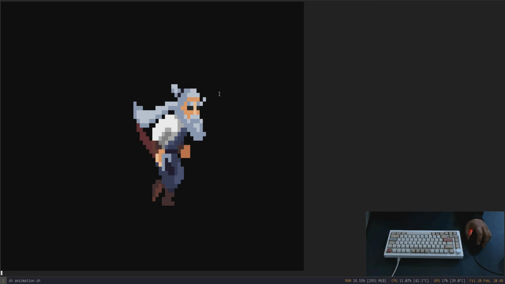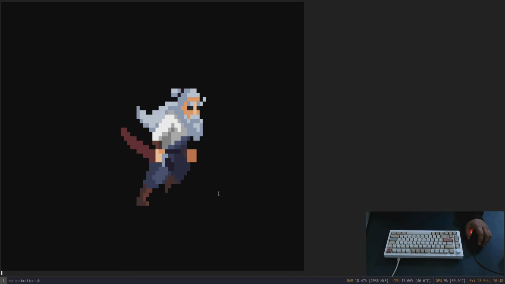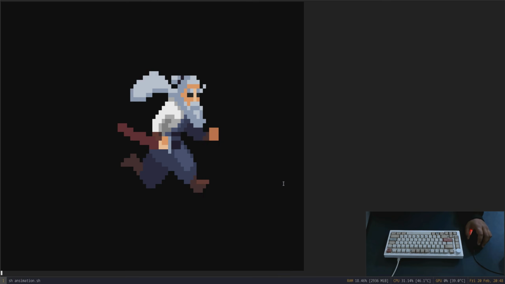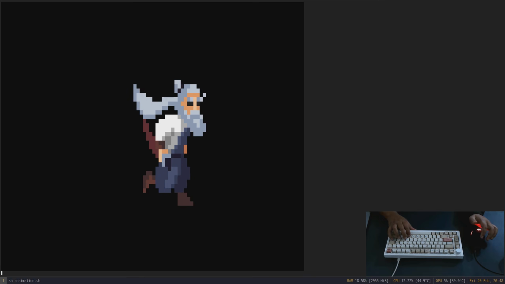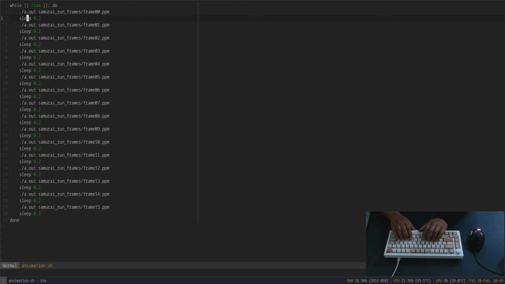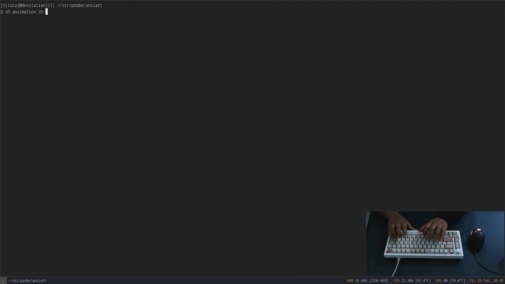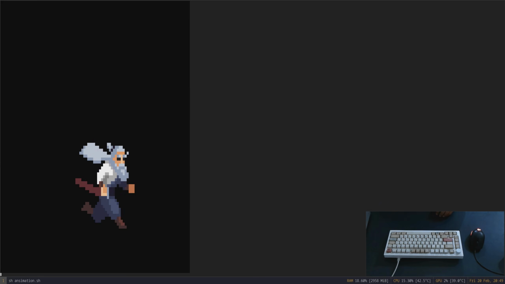Yeah, so basically we can see the frames being rendered and it's clearing everything and drawing the same frame again and again. Why is it moving too slow though? Maybe 0.1. We did the frames 9, 10, 11, 12, 13, 14, 15. Yeah, this makes much more sense actually to see.